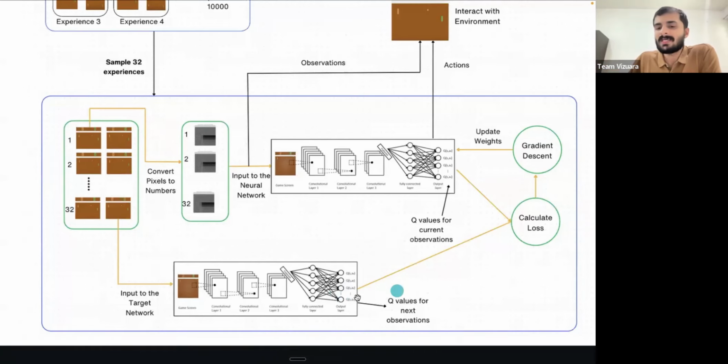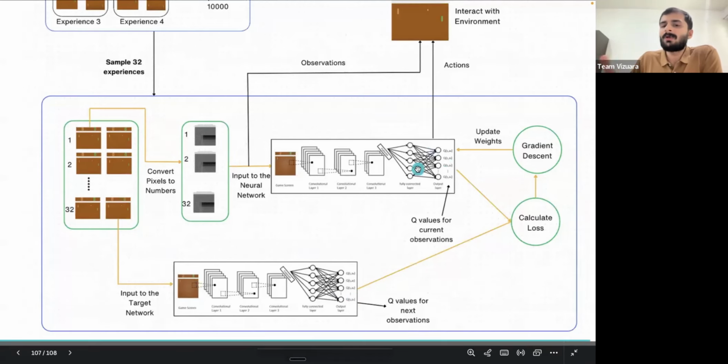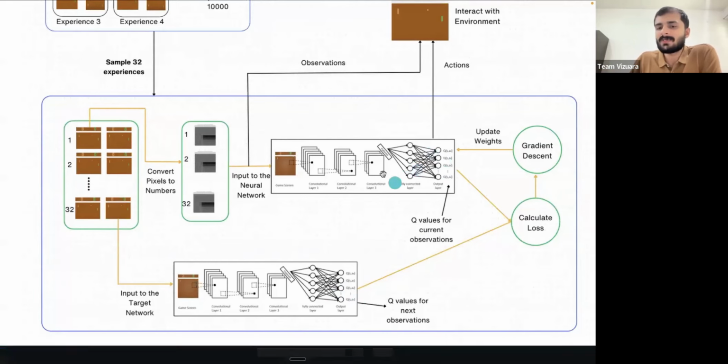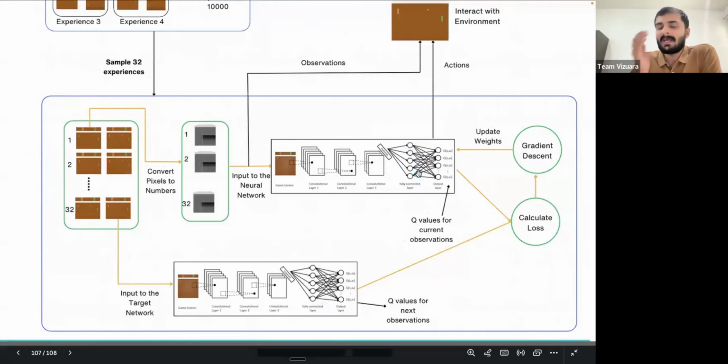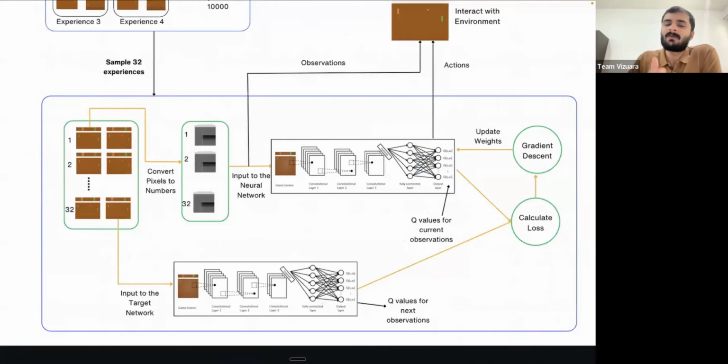So if this has a high value, the Q value of the previous state also increases because essentially you're trying to reduce this loss between these two networks. And then that propagates backwards so that your Q values start to change in such a way that you are reinforcing your actions which are getting you positive rewards. So sometimes in this whole picture, the main intuition gets lost. So that has to be clear. So you can think about that as well.